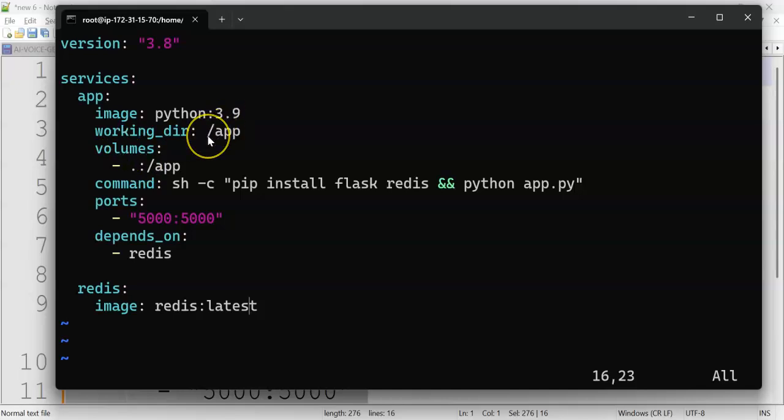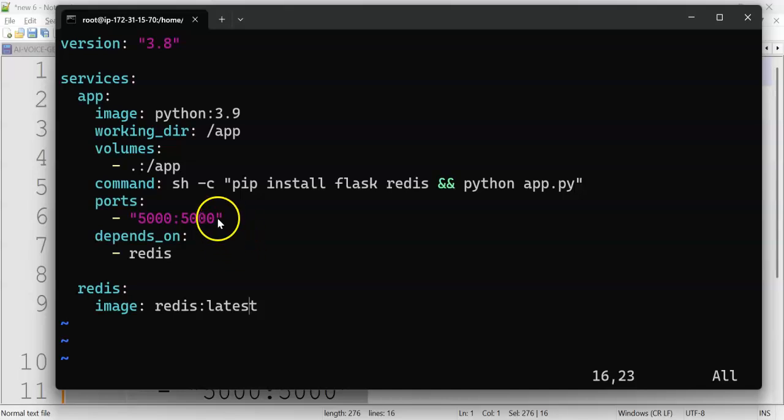Every content of mine will be copied inside this application. Now why do we need the volume? The reason is I'm not cooking my own image. Earlier, I created one EC2 instance, installed everything I needed, and then created one image. That was my own cooked image, but this time I'm not cooking the image. I do not have a Docker file for that. I installed Flask, I installed Redis, and then I ran python app.py.